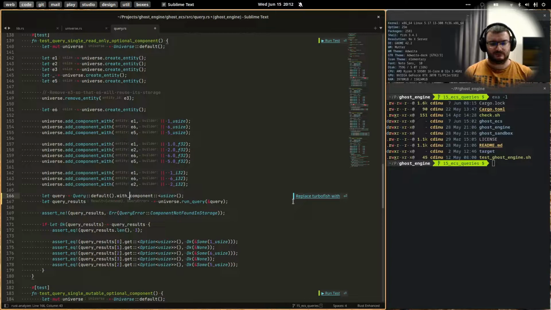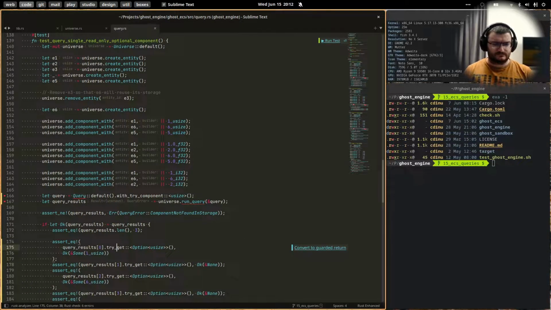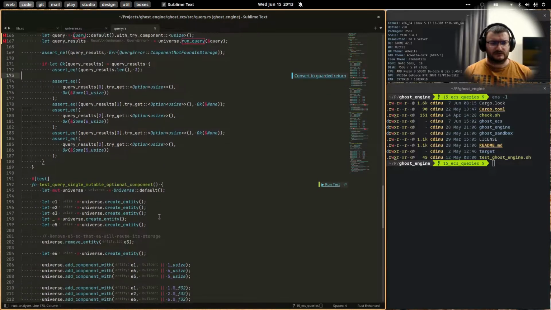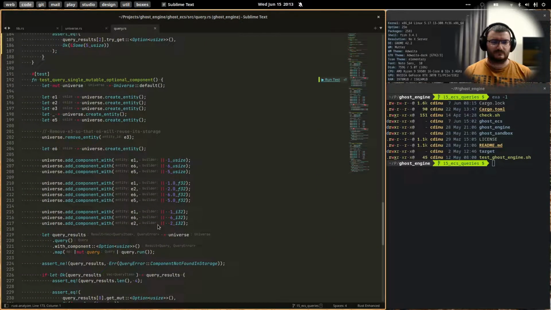I think with try component, something like that. And instead of get, do try, okay, try get. I'm not sure, but let's go with the flow in this direction, and we'll see what we end up with in the end.